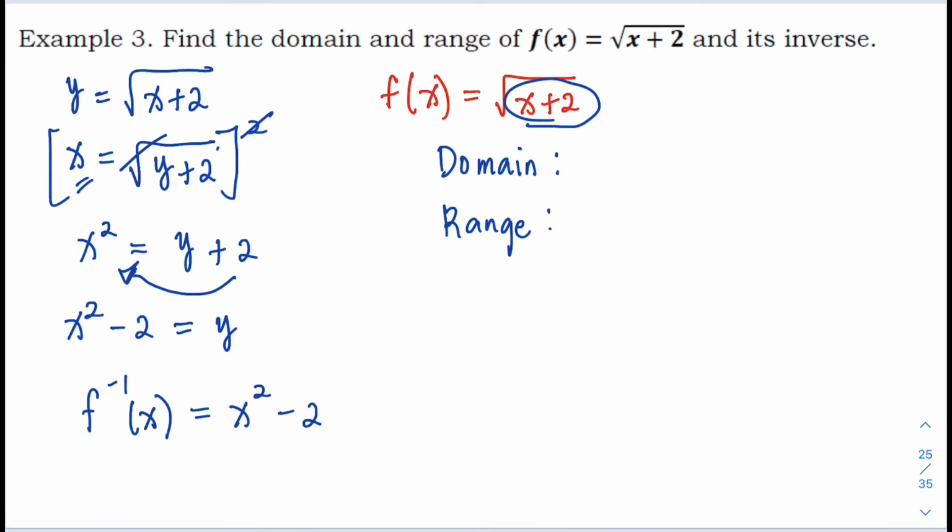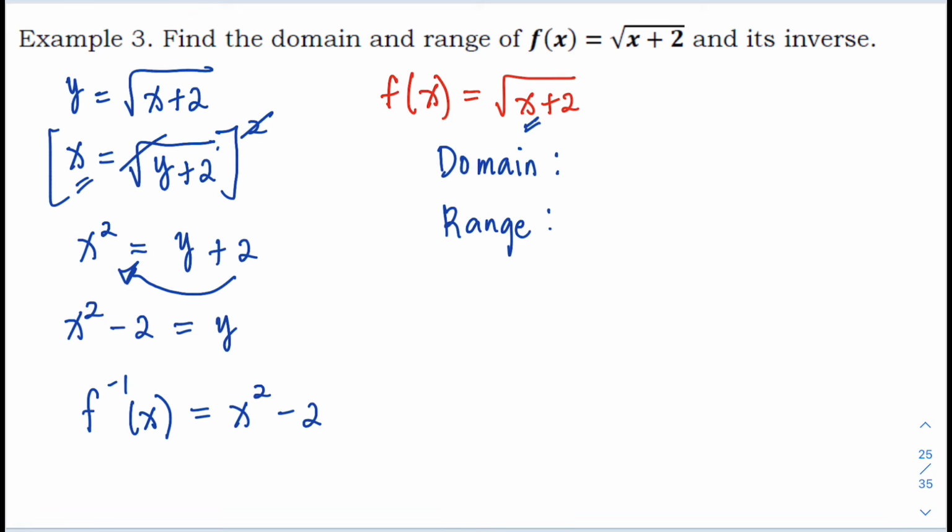Tama? So, alam naman natin, yung radicand natin guys, dapat hindi yan maging negative. Tama? Kasi kung magiging negative yung ating radicand, ibig sabihin, pagka tinake natin yung square root, magkakaroon tayo ng imaginary number. Or hindi siya real number. Tama? So, ano yung mga values na bawal dito? Okay, ibig sabihin, bawal tayong magkaroon dito guys ng negative 2 pababa. Okay, example yung negative 3, negative 4. Kasi pagka in-input natin si negative 3 dyan, magkakaroon tayo ng negative 1. Then ang square root ng negative 1 is imaginary.